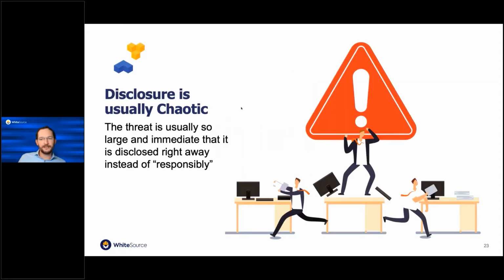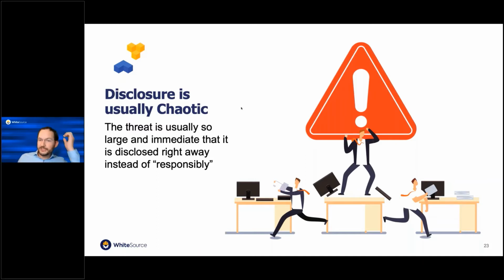All right. Another really important difference, and this starts eating into this topic of managing your risk, is that disclosure is usually chaotic. We talked before about the regular vulnerabilities and how we talk responsible disclosure and so on. Disclosure is usually chaotic. If we look at the most well-known ones in the last 12 months, they've been disclosed or made public due to people tweeting, or people posting an issue to an open source project saying, why has this release got a backdoor in it, and things like that. So as soon as people make a public statement about this malicious release, then we consider that to be disclosed. At least it's publicized. And then, unfortunately, it can be chaotic.